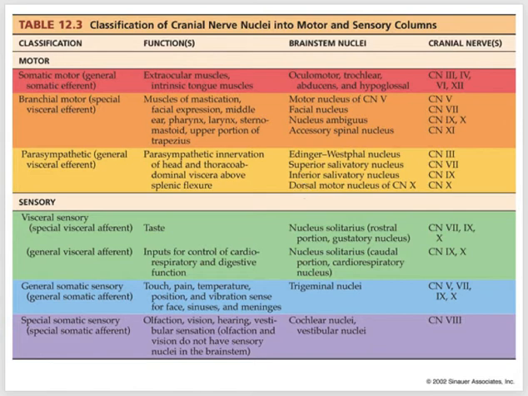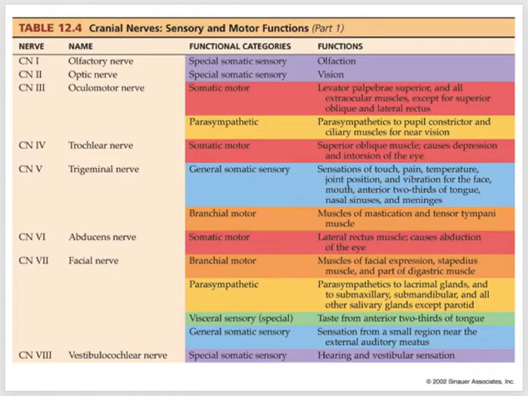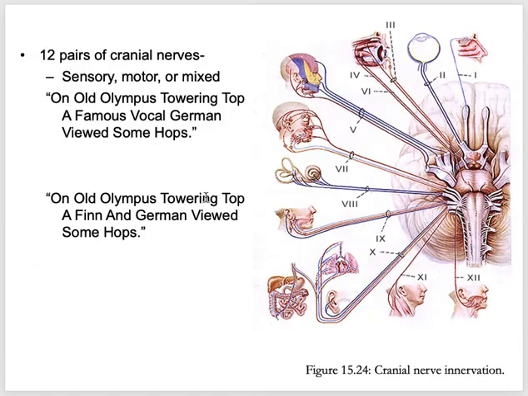By the way, I was just waiting because this is too much information, but you can pause the video and see it if you want to take a look. So see, there are 12 pairs of cranial nerves, of course pairs because there is one on each side, right and left. Some of them are sensory, some of them are motor, some of them are mixed, as I showed you in this one and this one. I will not suggest the mnemonic, because it's very hard to remember, to remember the names.